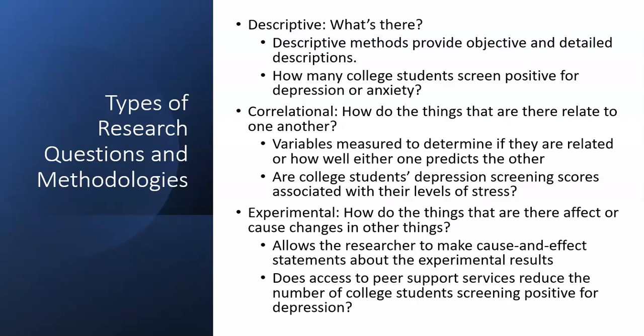In order to test an experimental hypothesis, you have to use an experimental method. Now, for many of you, you've been acquainted with the experimental method in your K through 12 educational history, where you were taught how to write a hypothesis and then how to test an if-then kind of question. So if you manipulate one variable, does it cause a change in another variable?